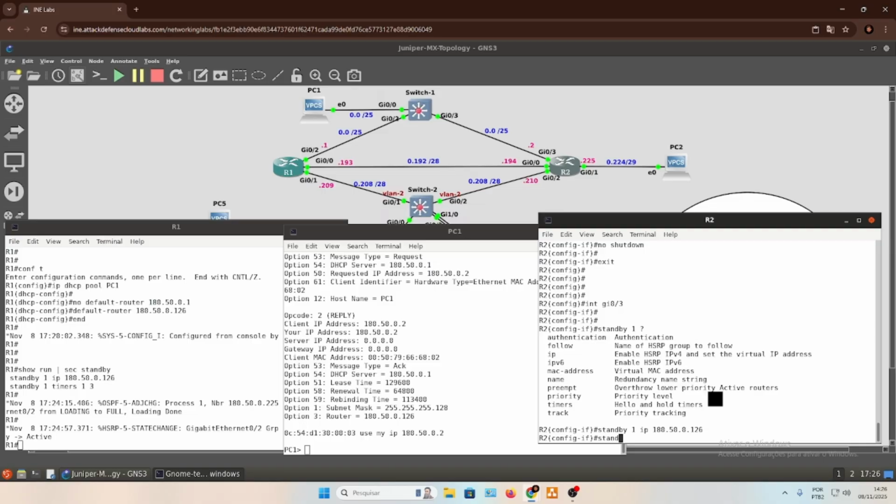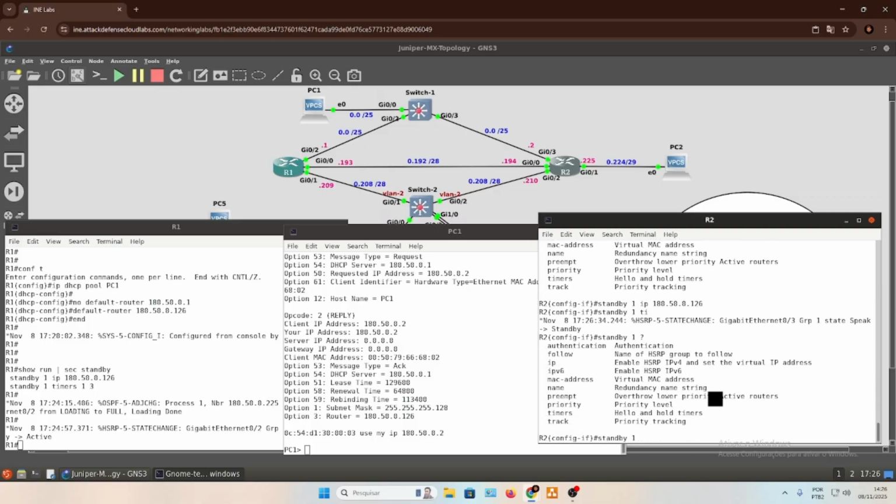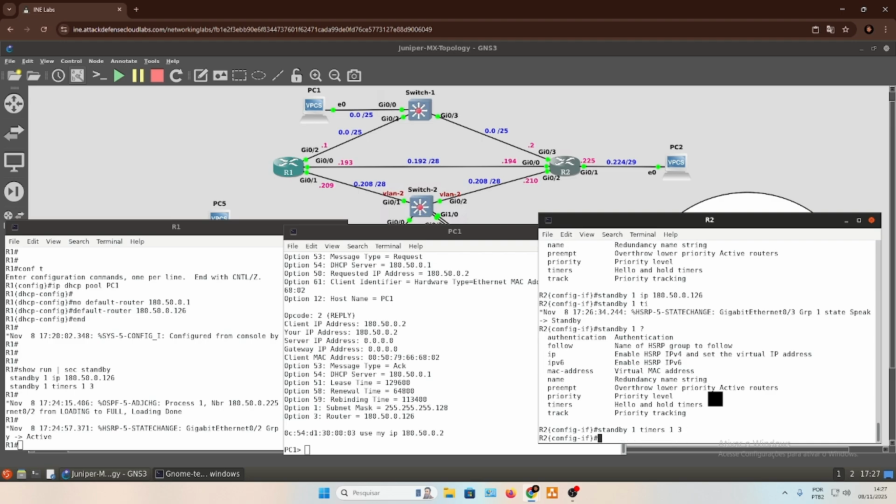So standby 1 timers. That's timers, right? So here will be timers, one, two, three. Good. So standby 1.